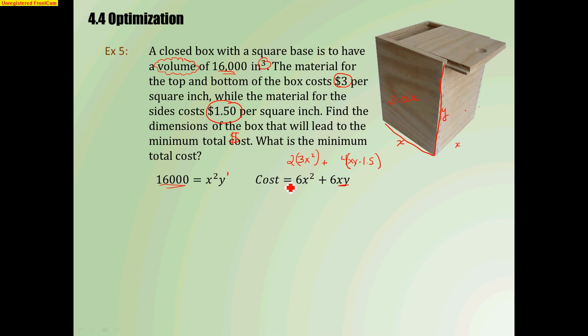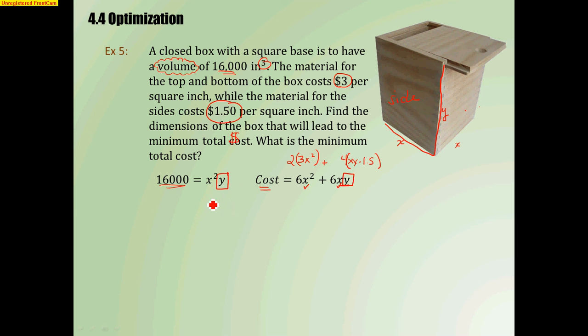I just didn't pop this cost equation out. I know it looked that way on the slide, but that didn't come out of the air. 6x squared plus 6xy. I had to take this whole box apart to get that cost equation. Now, once I have a cost equation, I'm ready to do the derivative. Oh, no, I'm not. I have x, and I have x, and who is not invited to the party? y, not invited to the party. How can I get rid of y? I knew I was going to need this for something, right?